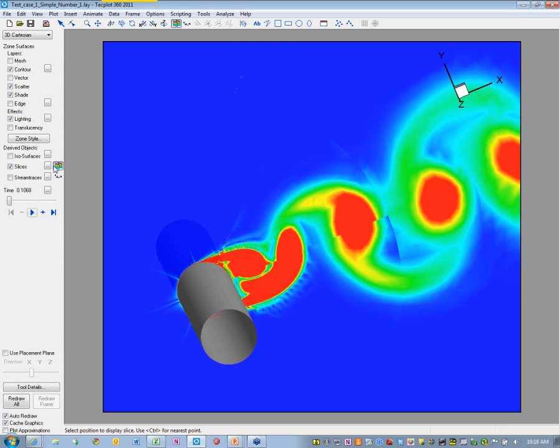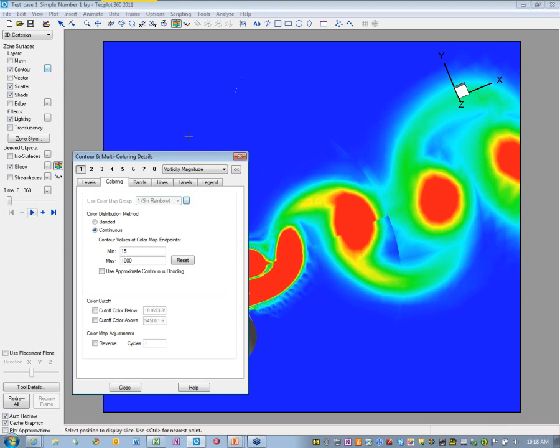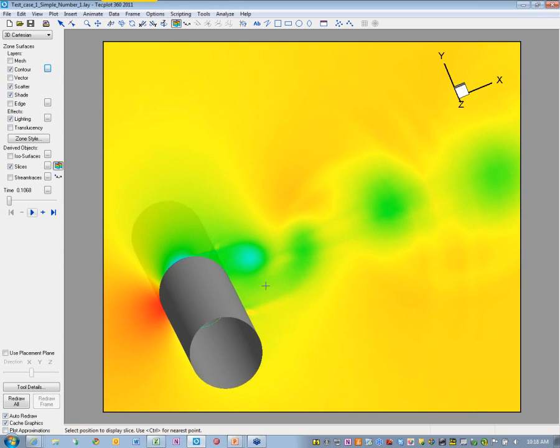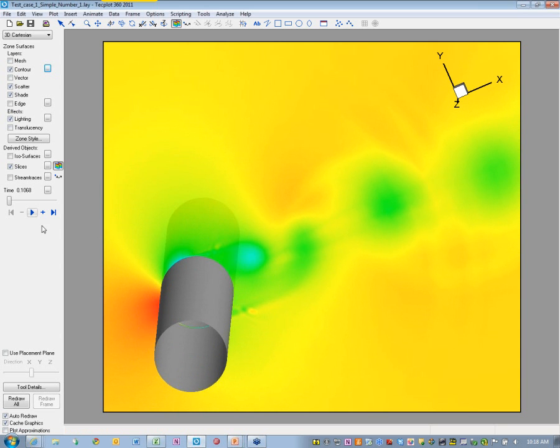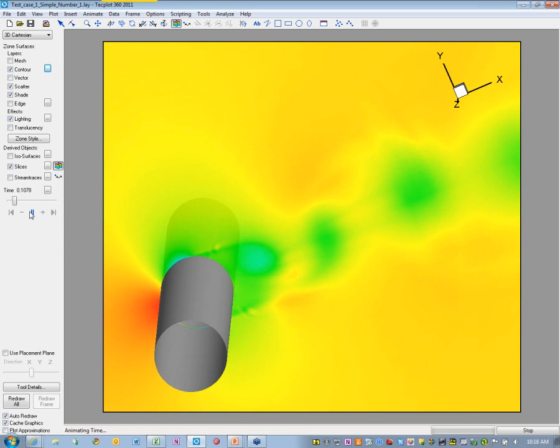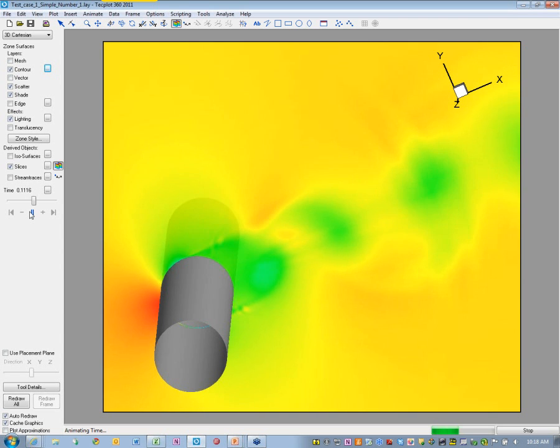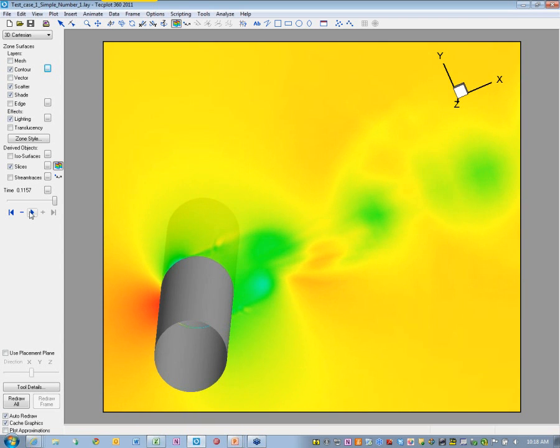Another way I might look at that, though, is just change to, say, rho, which might be an easier thing to look at. So if we look at rho, now you're looking at that vortex, where you can look at the change in rho over time. So if I hit play, you can actually see the beginnings of that vortex shedding. Yeah, this is a classic example of a Kármán vortex street coming off of a cylinder.